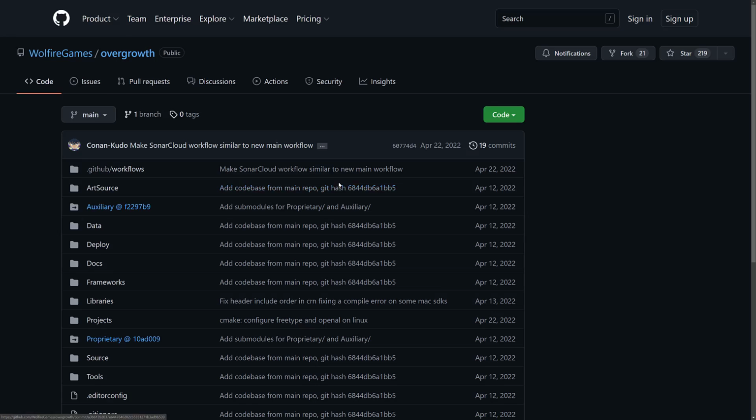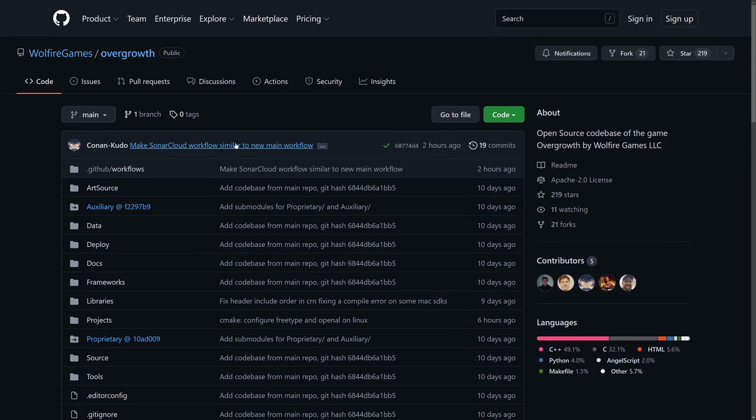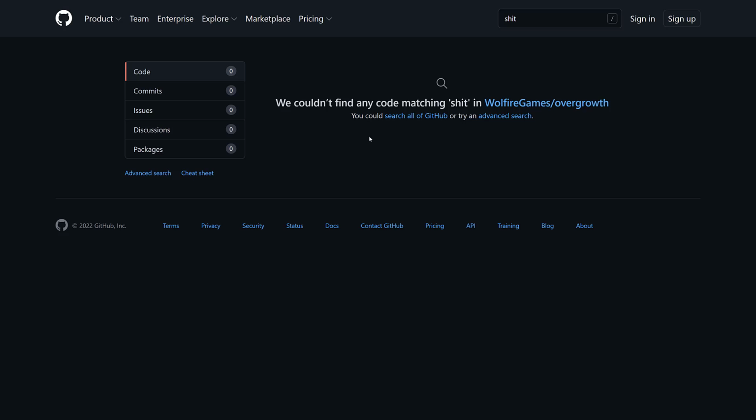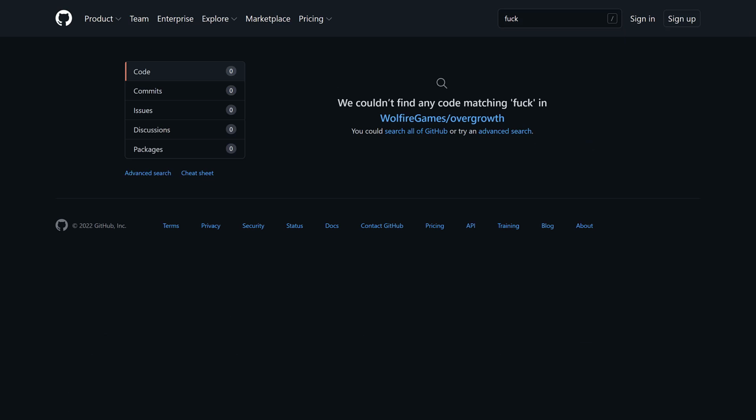Now the other thing you do whenever source code is released, you look for swears. That's just the natural thing to do. So you come up here and you find out how many times in this repository they used that word. And I have to give these people at Wolfire Games credit. They are more mature than I am. Let's use the big bad one, and nothing there.